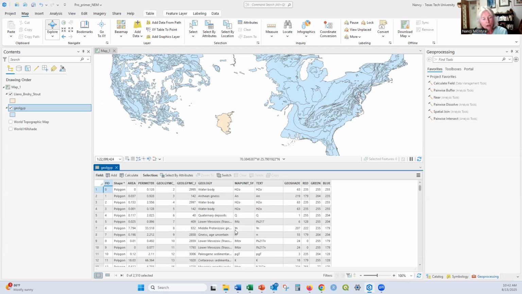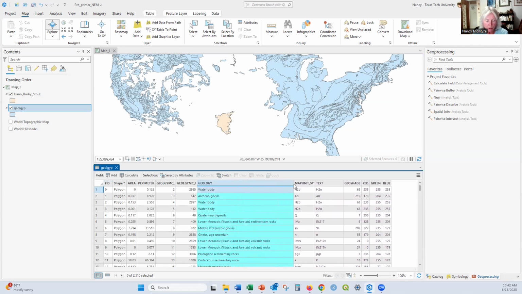But let's say we're only interested in certain types of the geology here. I can make this a little bigger and you can see what we're talking about. So like water bodies and quaternary deposits and gneiss of age uncertain and so forth, okay? So notice how I've selected something. It becomes this turquoise color, okay? So let me sort of get out of that. If I click this, again, I can select a row and a column. Let me clear and clear. Okay, there we go. Click off of it. Okay, so now nothing is selected.